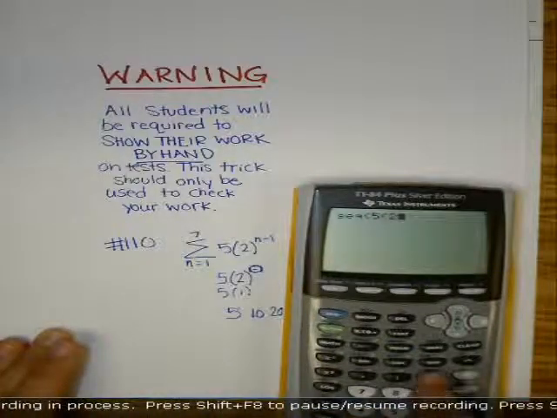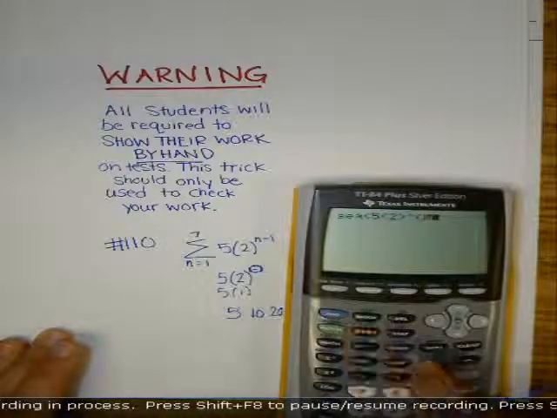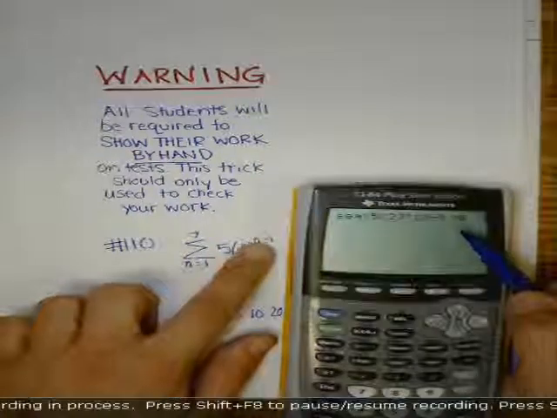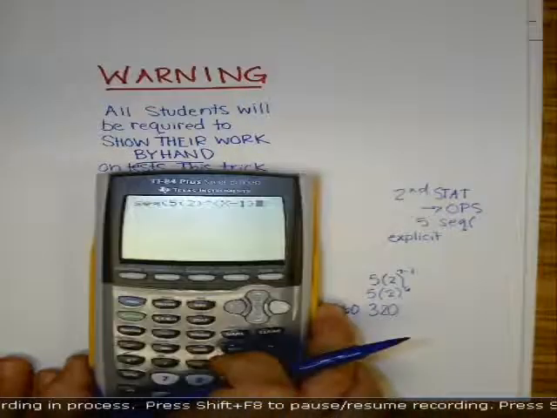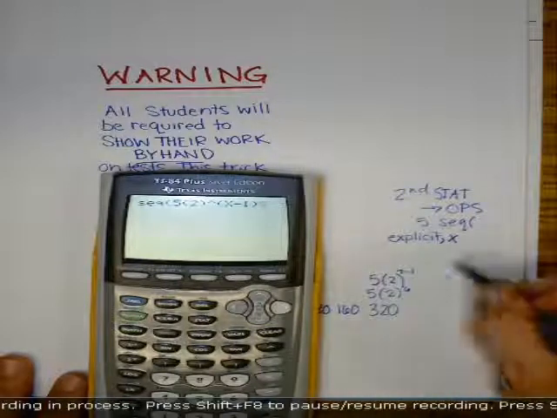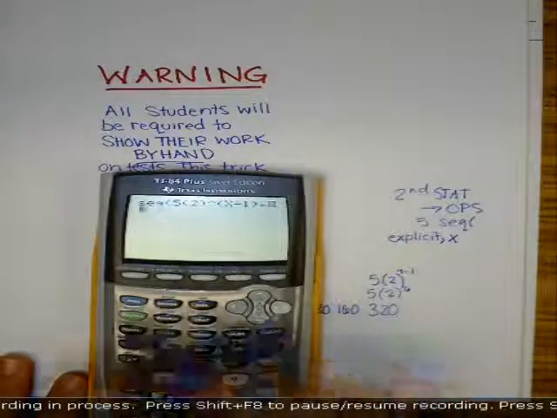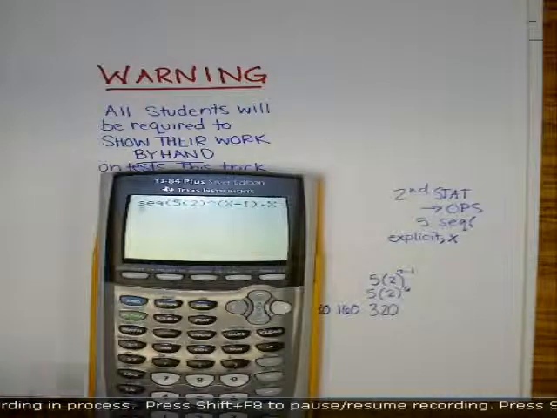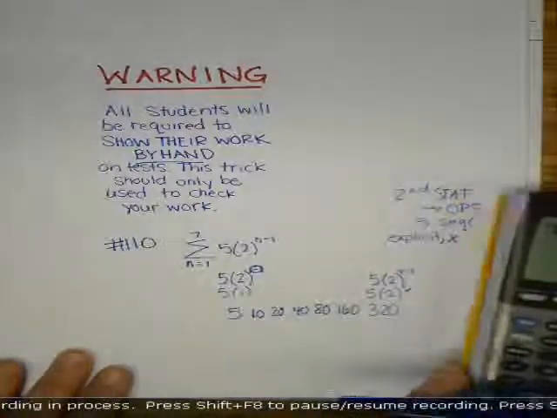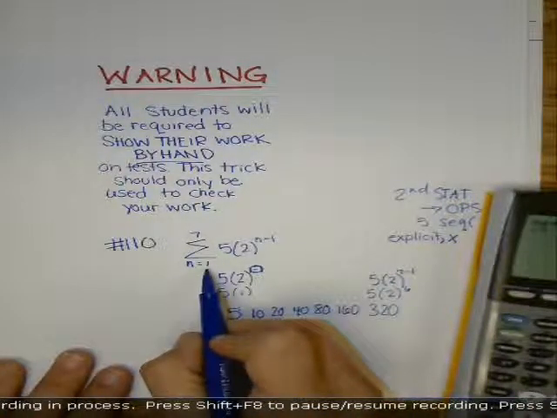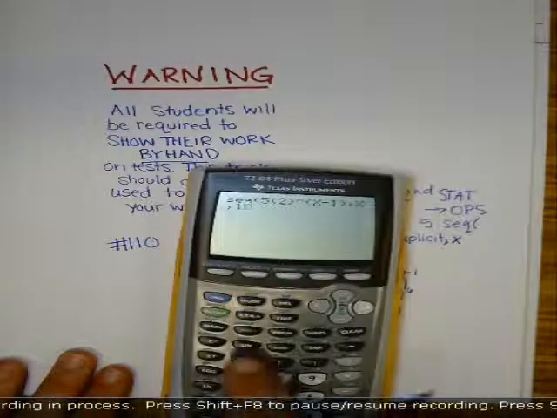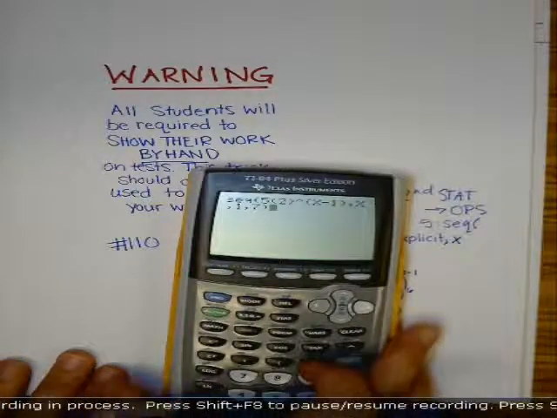5 times 2 to the power of x minus 1. Make sure you've got that x minus 1. The whole exponent needs to be in parentheses. Once you do that, you need to tell the calculator what variable you were using. So we say comma x, define your variable. Then the calculator wants to know, where does your sequence begin and end? Ours began at the first term and it ends at the 7th term. So we're going to say start at the first, end at the 7th, close your parentheses.